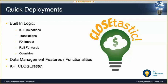This was always a piece that we had to create so that we can use specific overrides. Those overrides could be for equity, but also if, let's say, you had an acquisition mid-year, instead of having the system try to make a translation or a calculation which would then require you to create a journal to compensate for the change, we can actually do a currency override for the local currency as well as your reporting currencies.